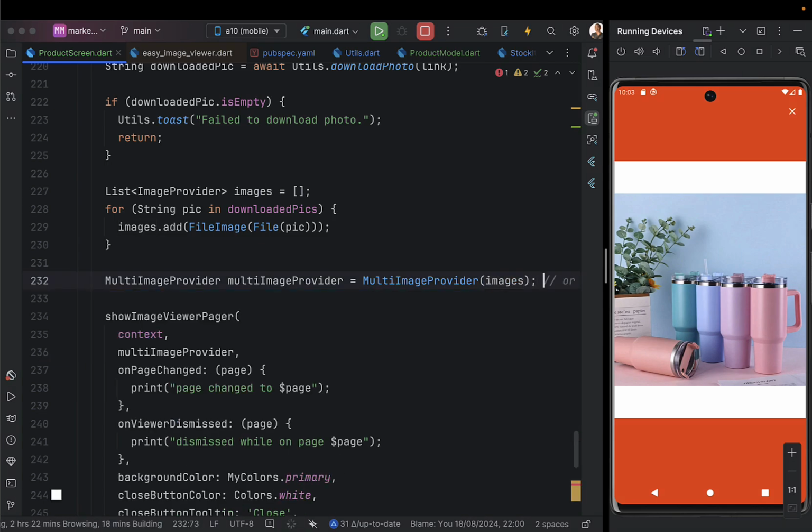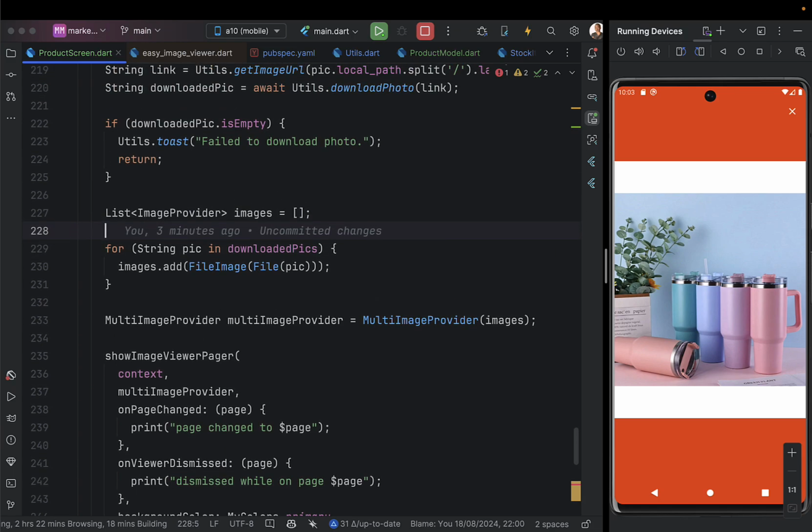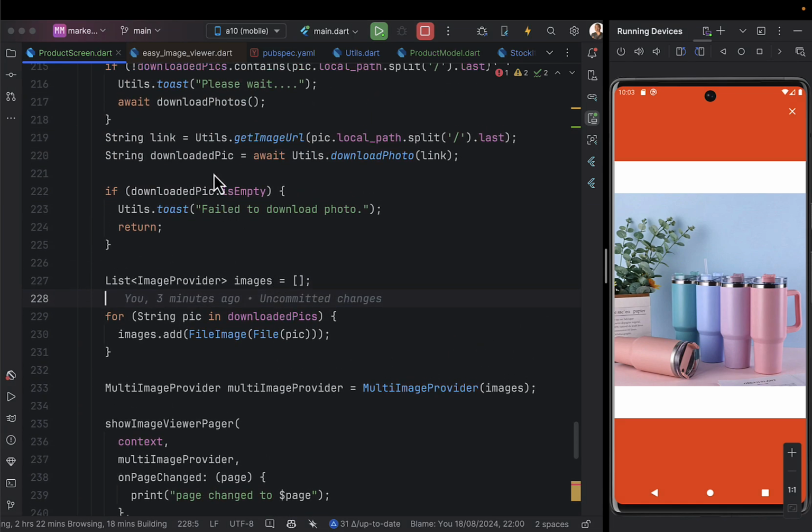So by doing it like that, we shall have the first image there. Remember, we have here our downloaded pic. This is the first pic. Make sure it's the first one that we add. Here you can first check if it does not contain the pic, then you add it.